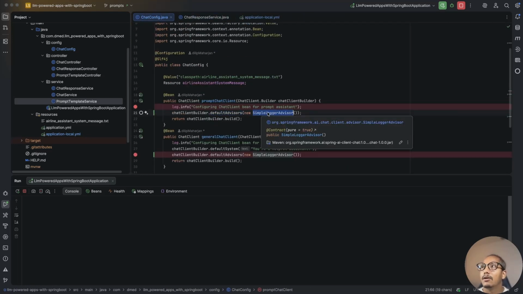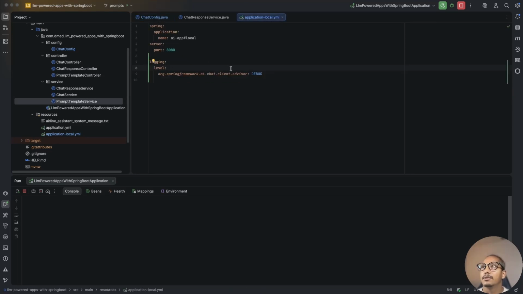This will log request responses. One other thing we have to do is enable the logger here. I have it in debug mode. Just these changes and you have your application logging your request and response. I'll show you the Postman call and we can look at the console to check the logs.